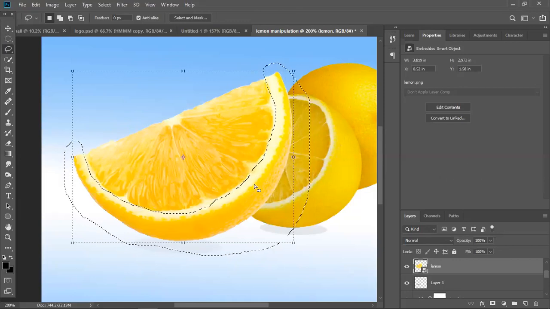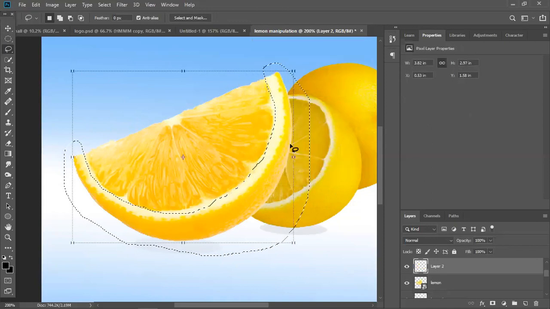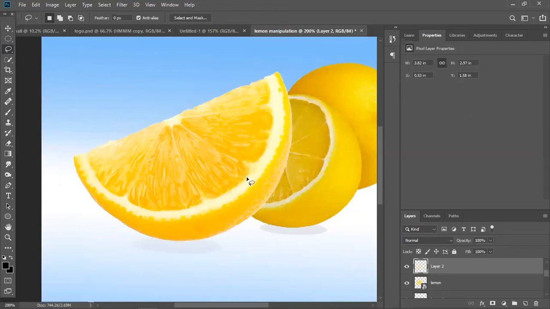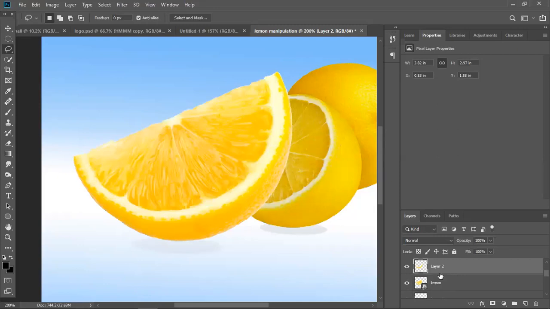So when I do this, I'll just right click on it. I will say layer via copy. Now this is what it is going to do. That place I actually dragged through and joined back, it will separate it. So once I click layer via copy, it will separate these two parts I've already dragged. I dragged through this part like this back to this part. So now, it will separate this part and it will separate this part. That is what it did.